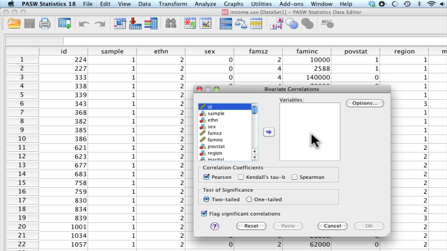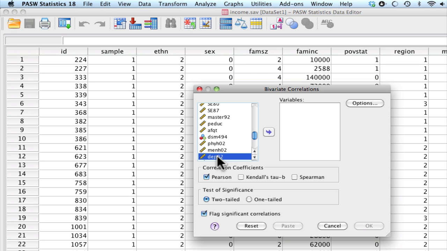In this data set, the question I'm interested in looking at is how does depression associate with mental health? So let's go ahead and find our variables. The variable names for the ones I'm interested in are dep02 and men-OH. So we see here it's dep02. You can press Shift to select neighboring variables and click, and then you'll move both variables into the variables list. Those are the only two variables I'm interested in correlating for the purposes of this example.